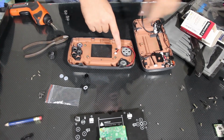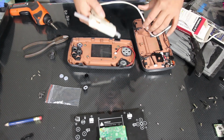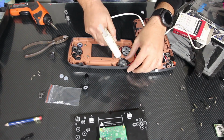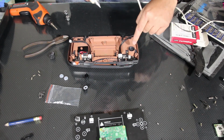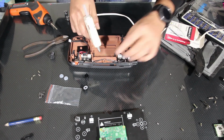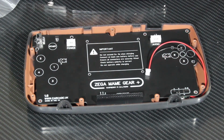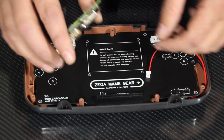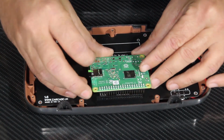While we have this open, we'll go ahead and hot glue the speaker in just so it doesn't rattle around and cause any additional problems, so we don't have to open this back up. As well as the cable for our extra long battery here. And now we just need to find all the screws that are going to hold this in place, as well as installing our Raspberry Pi. And that'll just flip right on the GPIO ports at the bottom here.